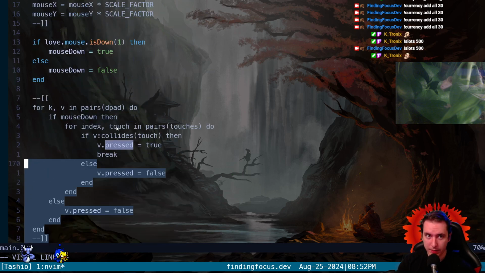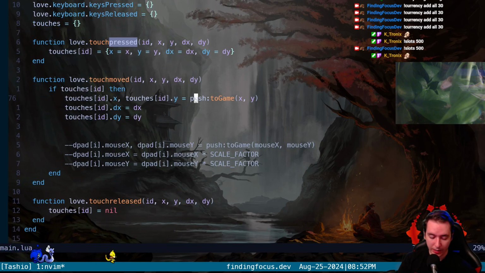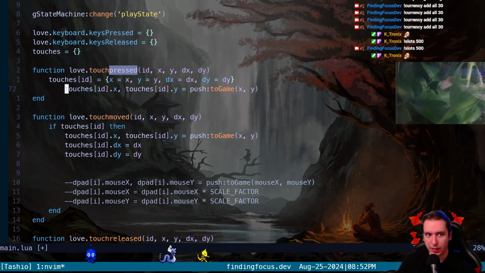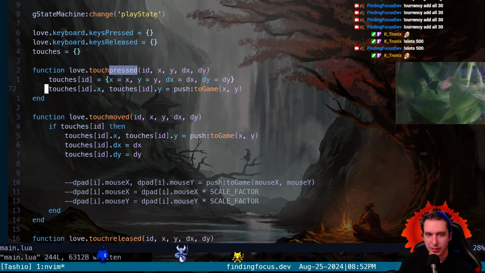Well, let's fix the issue here where we get the correct X and Y upon a press, not upon a drag. I still feel like it should work over the drag, but we're going to go ahead and modify our X and our Y to be equal to the push variable. Let's just see if that changes anything.